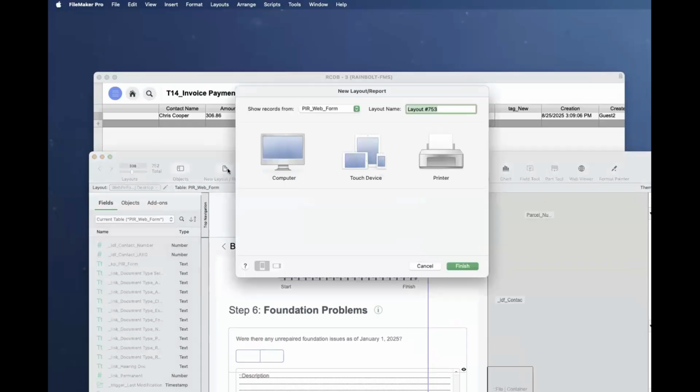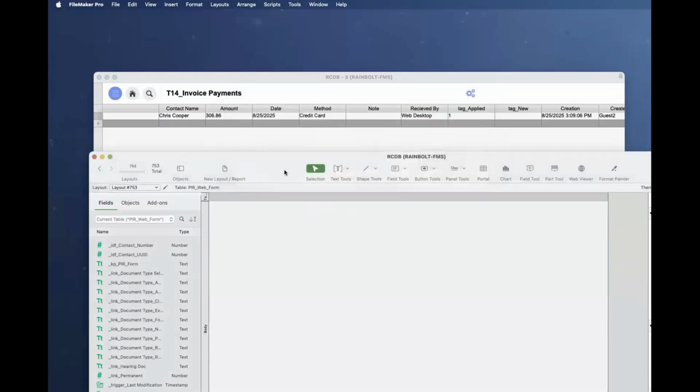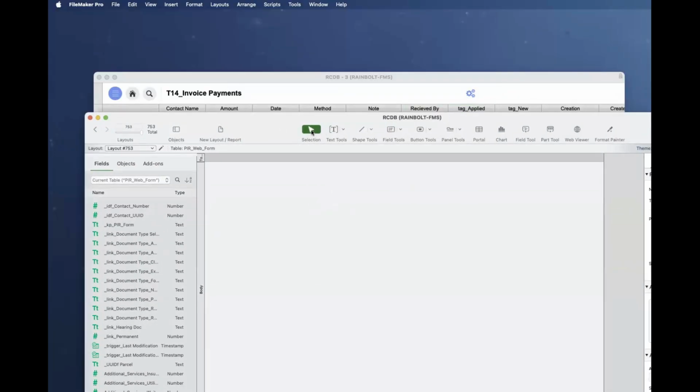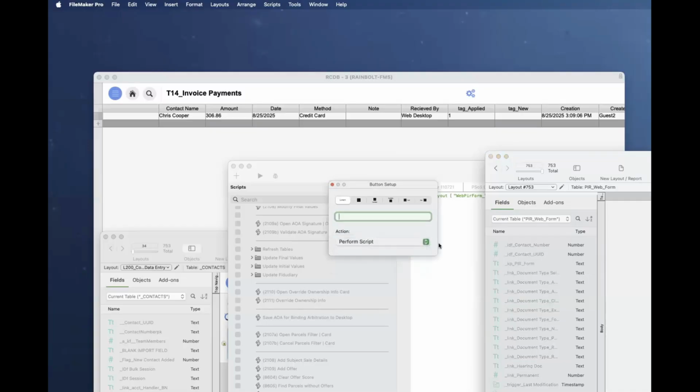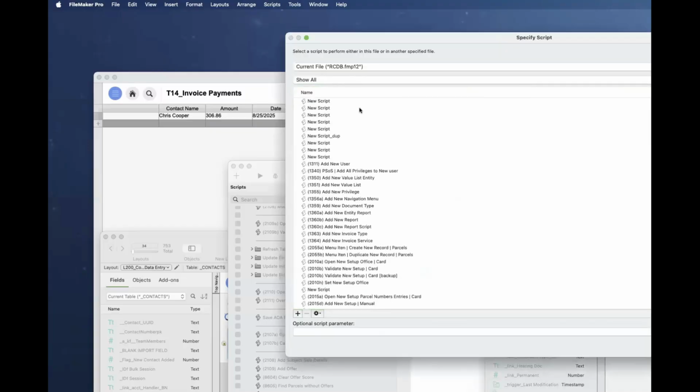Let's create a new layout. And I want the button to go to page 1, page 2, page 3, page 4. So I have a button here, and I'm going to use that script. New scripts.